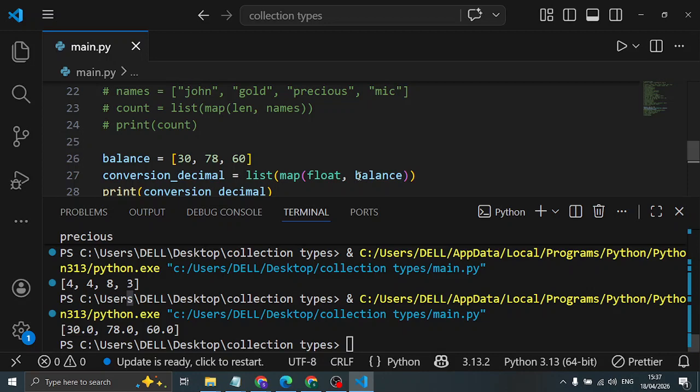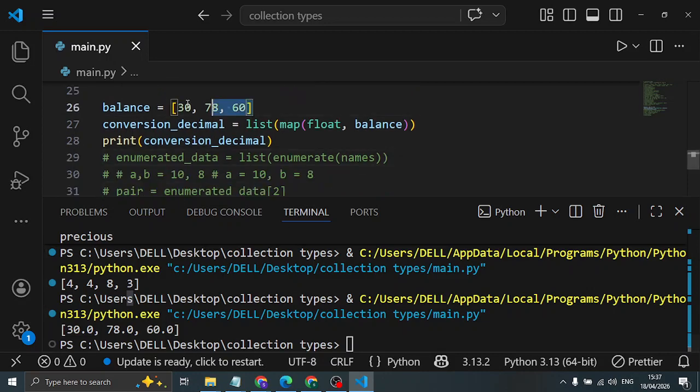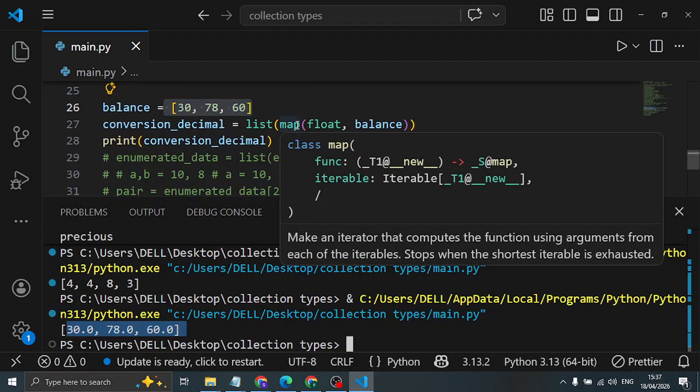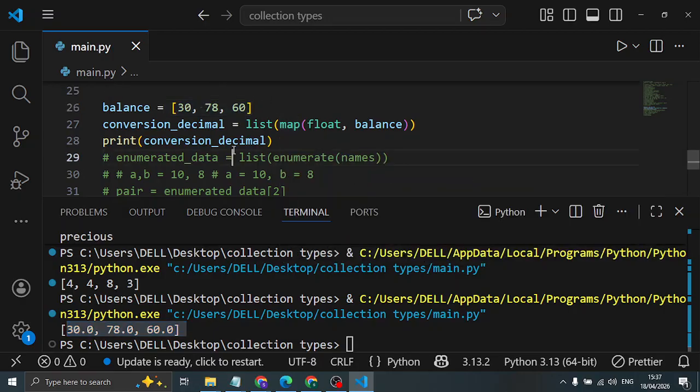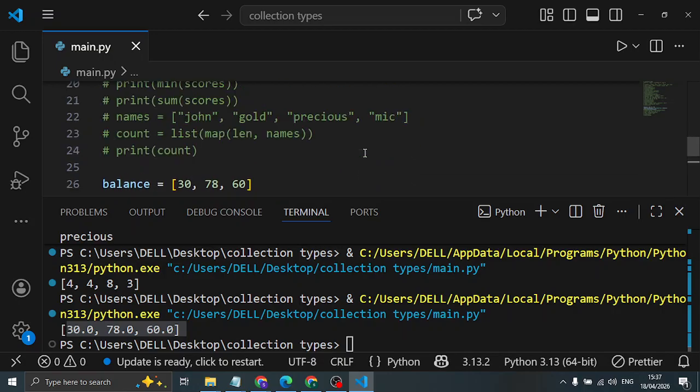So then if I run this, you can see it took everything here, then it converted them to decimal, right? So that is just one of the easiest applications of the map function with your tuple and your list.